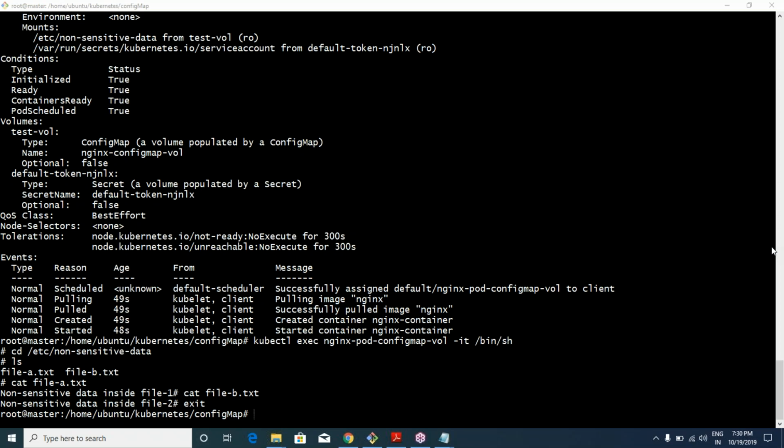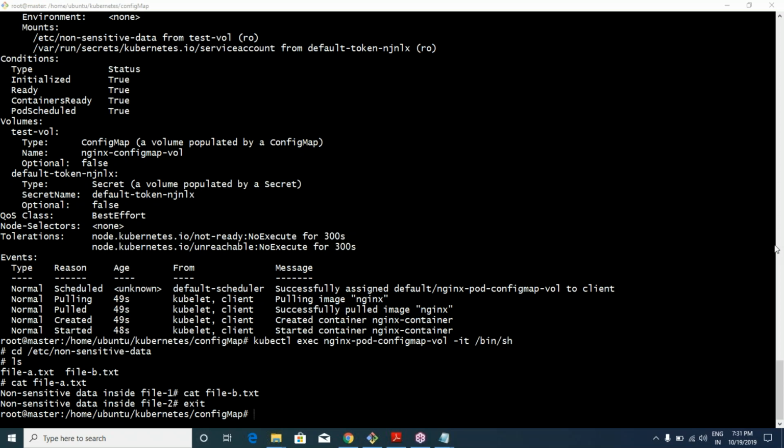Second, say for example you have some configuration file of your Apache server which you want to modify, or you want to have some keys which are stored in some files on your local system or host system, that you want to map with your pod. Then we are going to use configuration map. Is it clear to everyone?